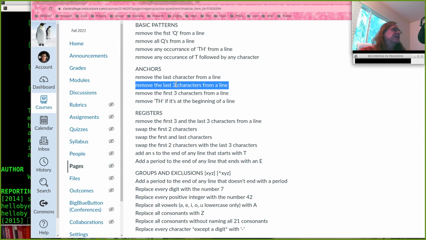So what if you want to remove the last three characters from a line? Yep, exactly the same idea.